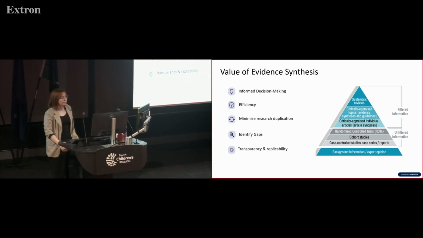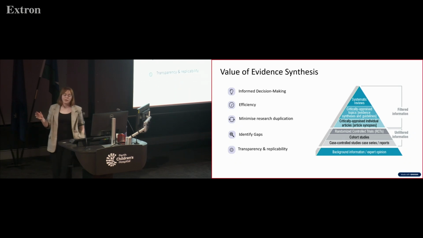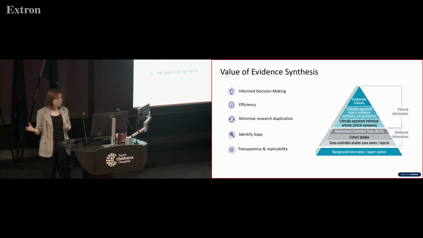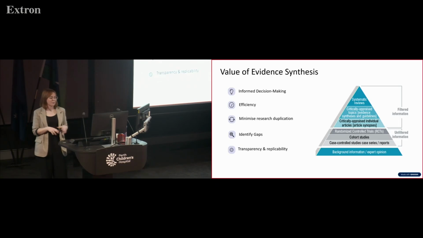You can see that they're sat right at the top of the evidence pyramid there. And the reason for that is that they consolidate and interpret information from multiple sources so that clinicians and policymakers, who are resource and time poor, don't have to read lots of individual studies to make those informed decisions. They also help us to minimise research duplication, and that allows us to avoid wasting funds and resources that can actually be used elsewhere. They identify gaps and inconsistencies in research, and this can help to indicate possible directions for future research. And they're also transparent and replicable.